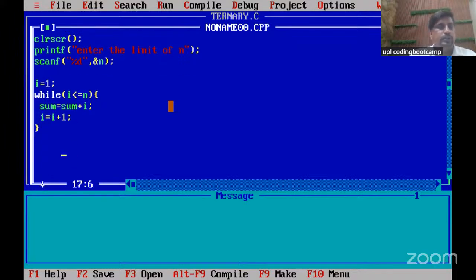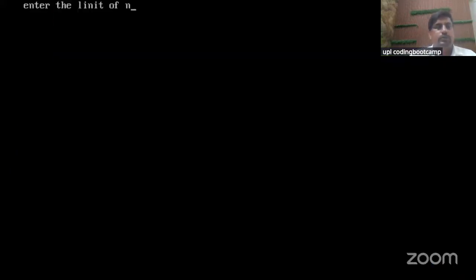Then once this is done, I want to print the total sum of n consecutive numbers, one after the other. I wanted to print the total; if all are integer, it should be %d only. Then that is the sum. Now once this is done, we will write a getch. Then we will try to execute. So Control F9. Enter the limit. I can give 5. Then the total sum is this one.